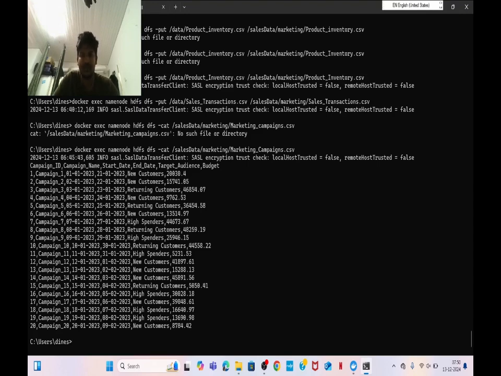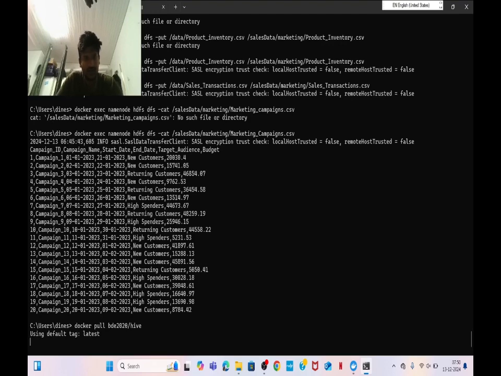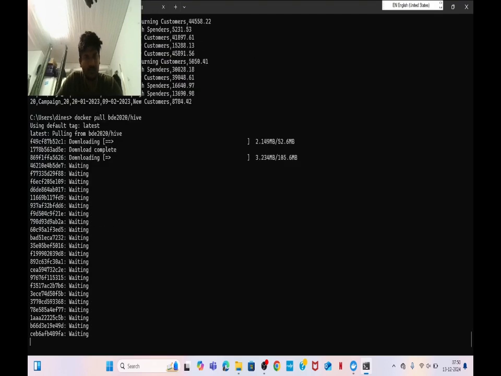First we'll pull an image of Hive through the command line as follows. So it's docker pull bde2020/hive. Yeah, we can see it's downloading.